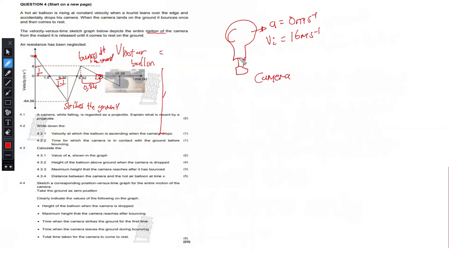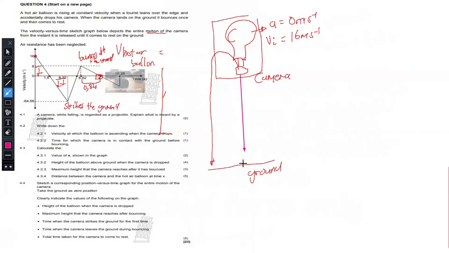By assuming that if the camera is dropped here, let's just assume that the hot air balloon is just stationary at that point. And then now the camera is being dropped. And then if it's dropped, it goes all the way to the ground, right? Now we can calculate the displacement of the camera, which if you can check here, the displacement of the camera will be indicated by the distance from the ground to the hot air balloon. So if we find this displacement from the ground to the hot air balloon, we have found the height of the balloon above the ground, which is what we are looking for.